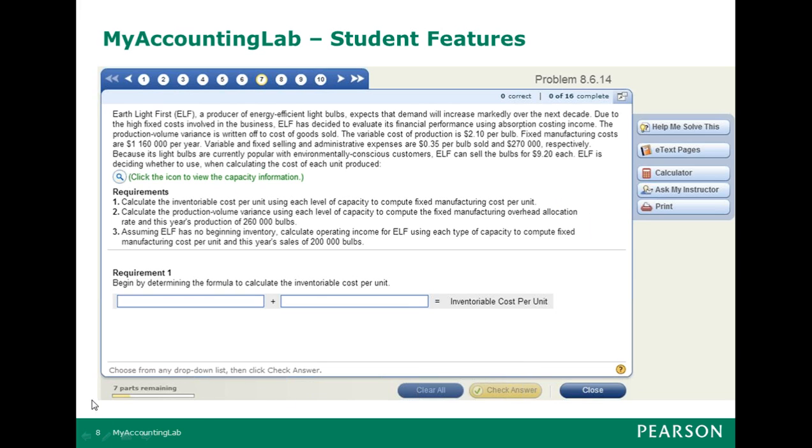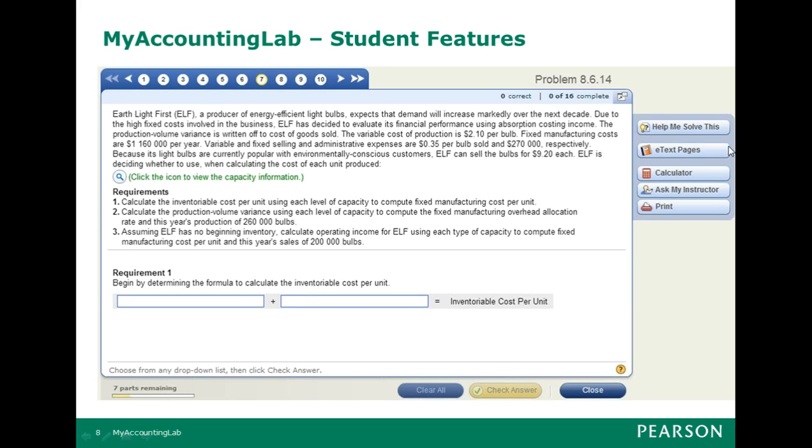You'll also notice that this has 7 parts to it. So this is a multi-part question. It's going to go quite in-depth and they've got to answer a few things in a row. At each section they'll be able to check their answer, and if they get it wrong, it'll come back with some feedback that might be able to help them, and they can try again until they give up on that section, and it'll move them on to the next one and give them the answer.